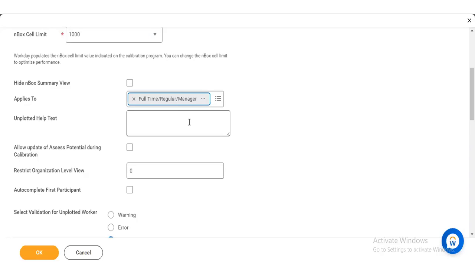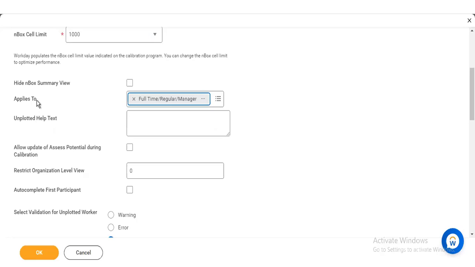Plotted means if any worker is considered in that category, he will be considered a plotted worker, and anyone who is not will be considered an unplotted worker. As you can see here, you are mentioning applies to. There are a specific number of employees or workers who will come under this category, and for others there might be a different scenario. So whosoever falls under this rule is a plotted worker, and who doesn't is unplotted.